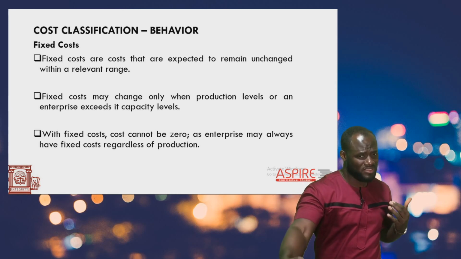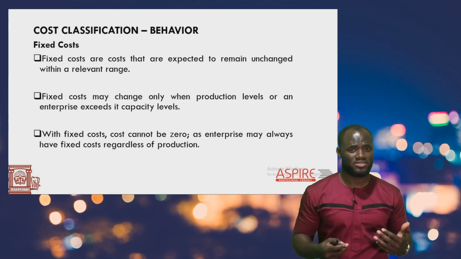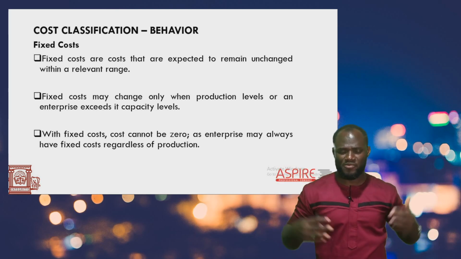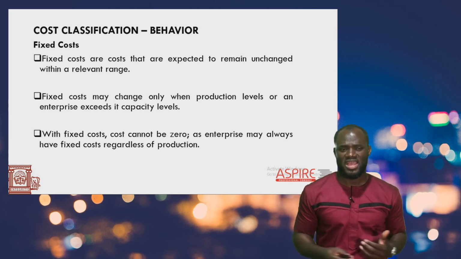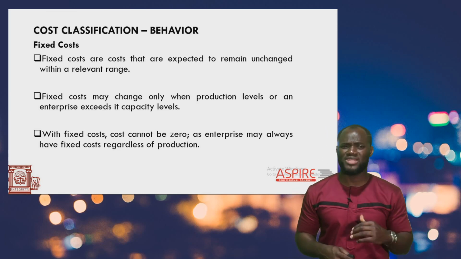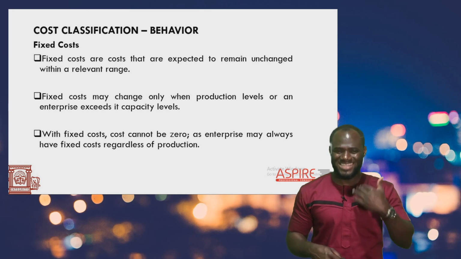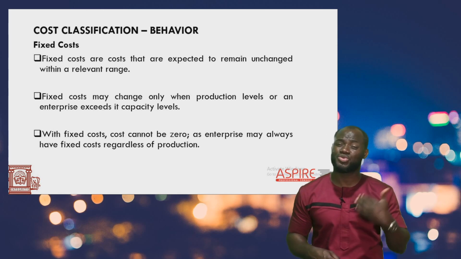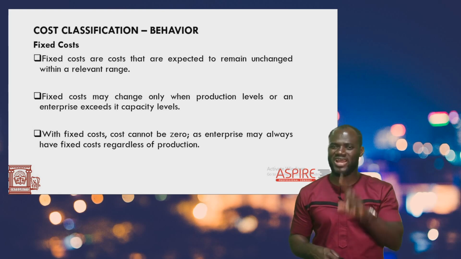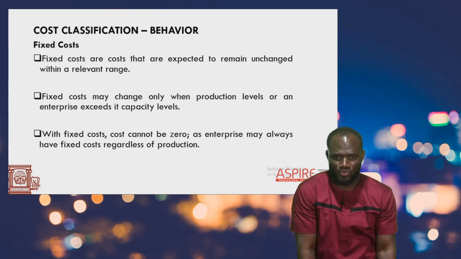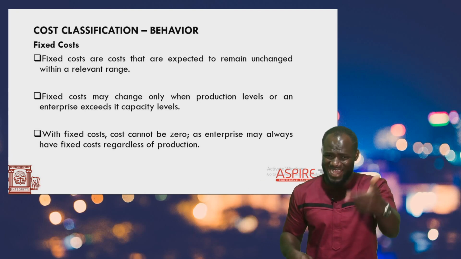Now, this fixed cost can also be said to be a cost that remains constant or unchanged within a certain level of production capacity. So let's say you have a room that can occupy 20 students. Now that room, the rent that you have paid is fixed. Let's say 1,000 cedis for a room for 20 students. Now, if you have 1 student, the rent remains the same. If you have 2 students, the rent remains unchanged. If you have 10 students, the rent will not change up to the 20th student. Now, when you have 21 students, the additional 1 student cannot fit into that room. You have to get another room to make provision for that added student.